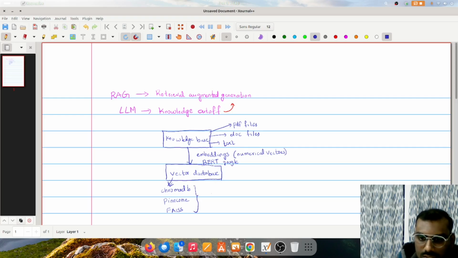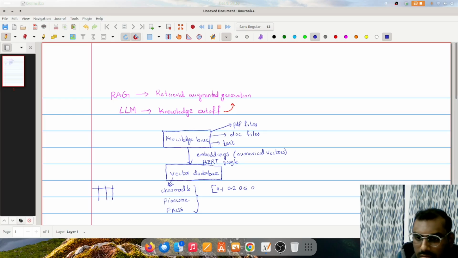Relational databases store data in a text format, in a tabular format, whereas in vector databases it will be stored in terms of vectors.